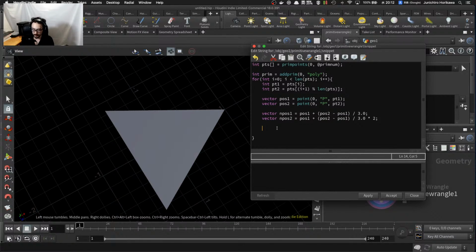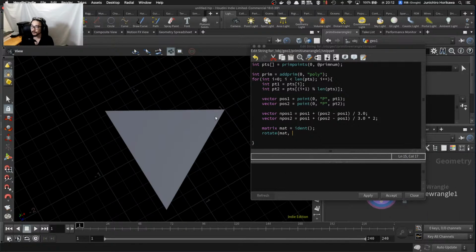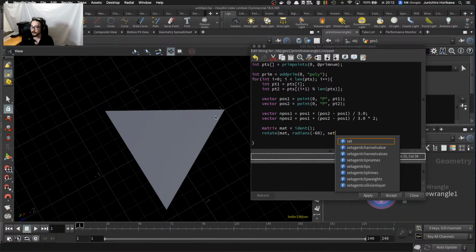So in order to do that, I am going to first create a rotation matrix. So start from the identity, then use the rotate function to rotate the matrix with the radians of 60 degrees, minus 60 degrees for now, just testing out.